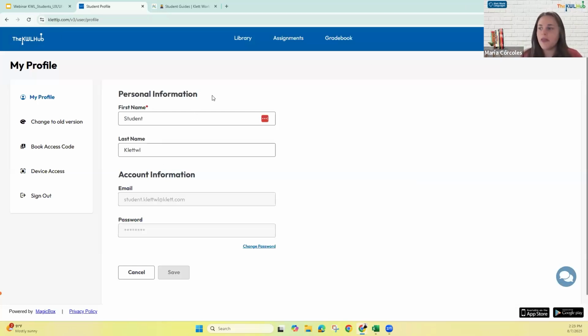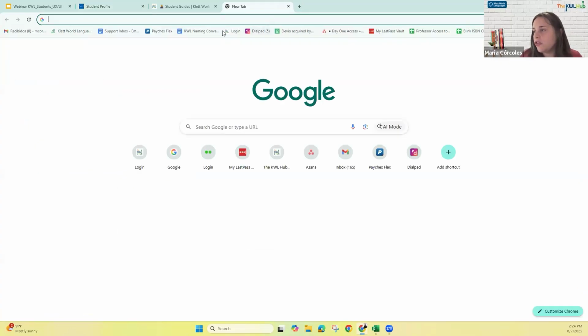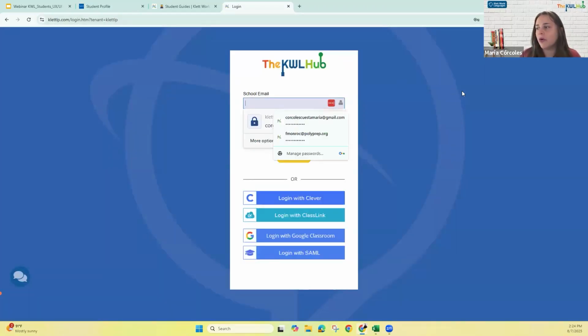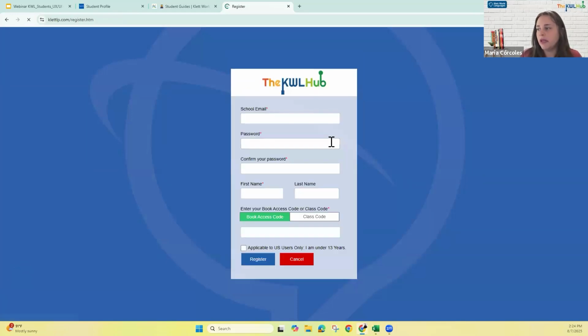This is only for those students that create accounts themselves. They have to create an account, they have to create a username, a name, a last name, and I can show you here very quickly. It's for the students that have to go through this process. They need to register here. So if your school district has a rostering or an integration tool, they don't do this. It's not a process for those students. So you are good. They can't change that information.